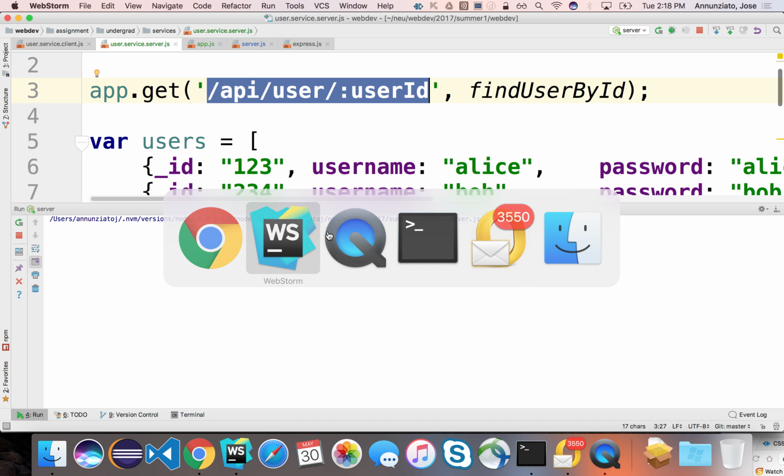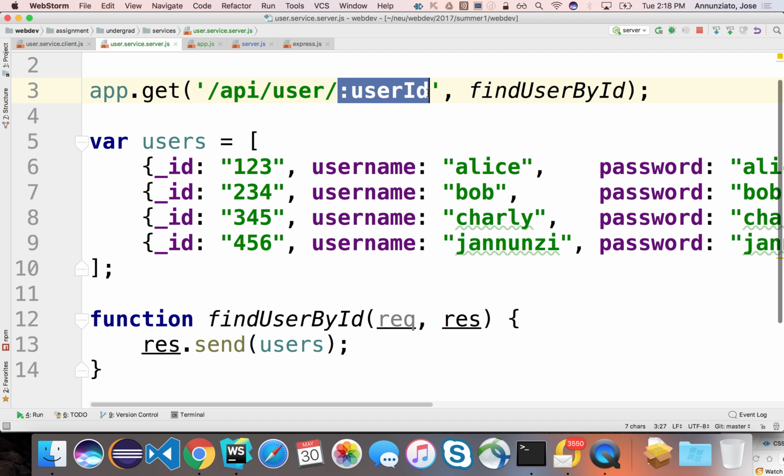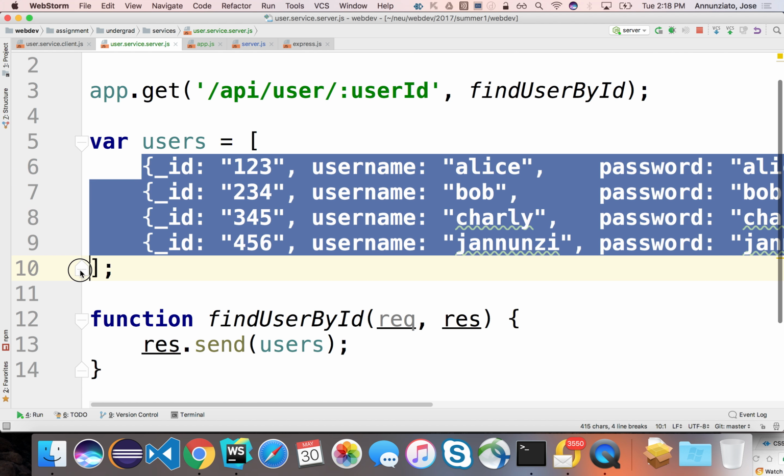But notice that it has a colon. So what this says is that it could really be anything. This is playing the part of a placeholder, of a parameter that you can pass in as an argument that we can then retrieve and then do something with. We're going to attach a meaning, and the meaning is that it represents some user ID. All right, okay. Now the idea would be to retrieve this user ID and then find the particular user that matches that ID and retrieve that one particular user.